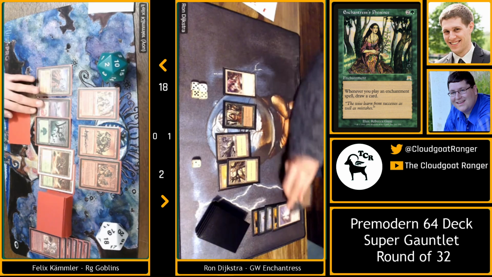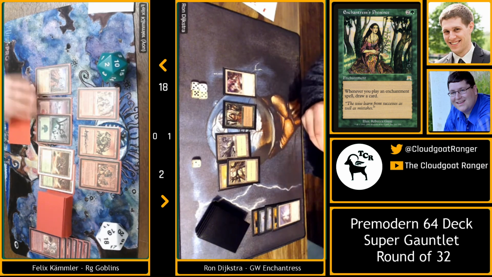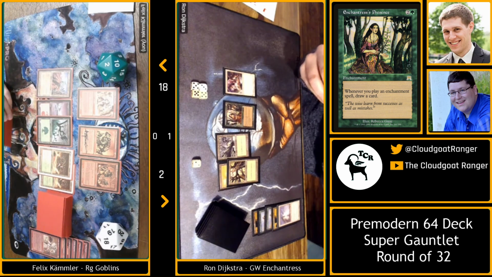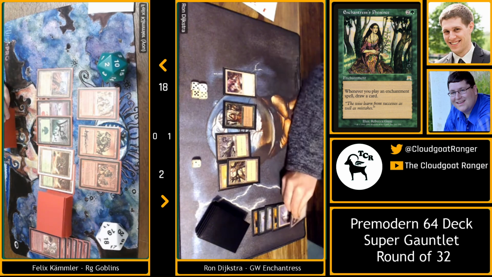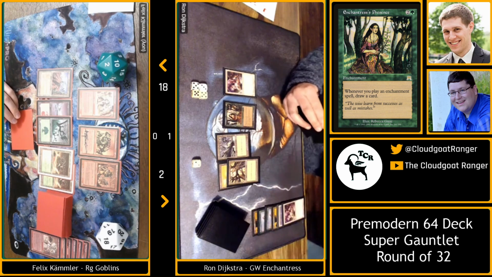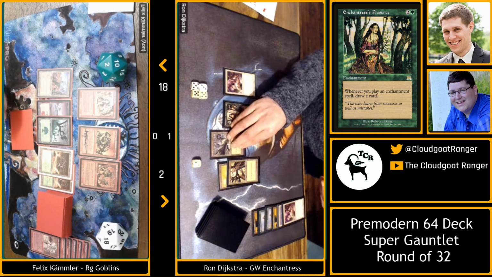Yeah. One other thing to note is Felix does have a Wasteland in play, and a lot of times the Enchantress deck does get a bunch of enchantments and then has a Serra Sanctum, but he's only going to get one activation of it because Felix doesn't really need his mana, so he'd be able to take out any Serra Sanctums that Ron plays. It looks like he discards another Solitary Confinement. Okay.